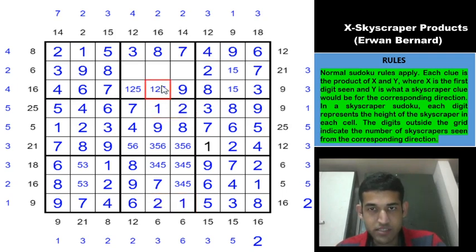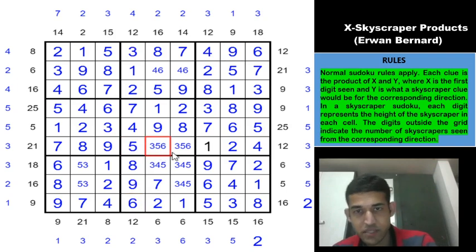And 1 2 1, this must be a 5, which means this 5 1 can be resolved, and you get a 2 here. And remaining digits along row 2 are 1 4 6, but 1 is in column 5 and 6, so this must be a 1, and this must be 4 6 pair. So only digit along column 4 is 5, because 6 is here, and this must be a 3 6 pair, right? This must be 3 6, this must be 3 6.